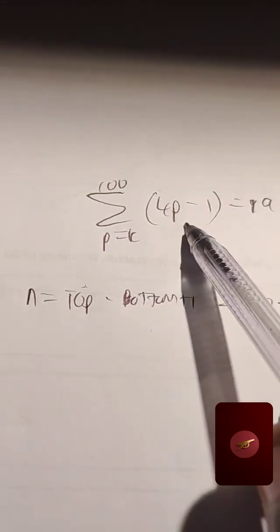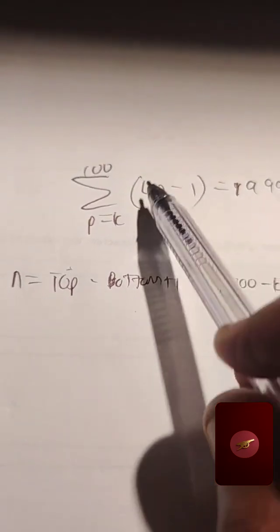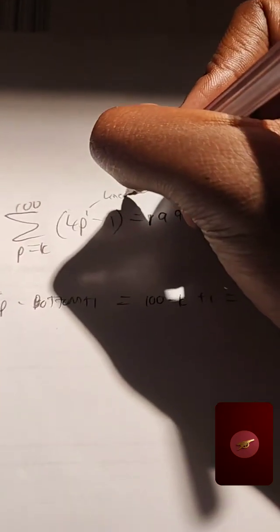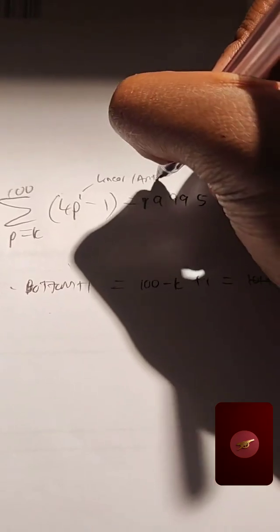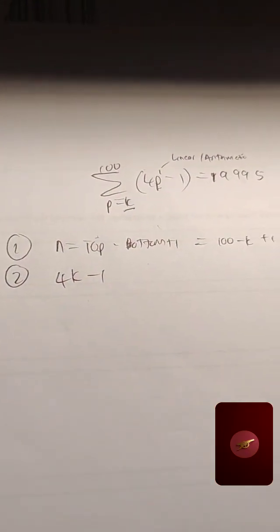Now we want to find the actual terms of the series, but this series is not geometric, it is arithmetic, because I can see the variable is not raised as an exponent, it is next to a coefficient, and the exponent of p is 1. That 1 suggests linear. Linear means arithmetic. Then you are going to substitute first k here. So you say 4k minus 1. That's your first.